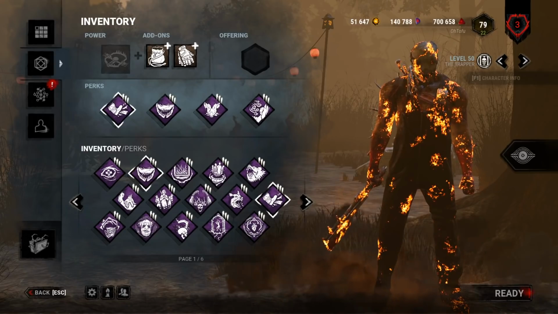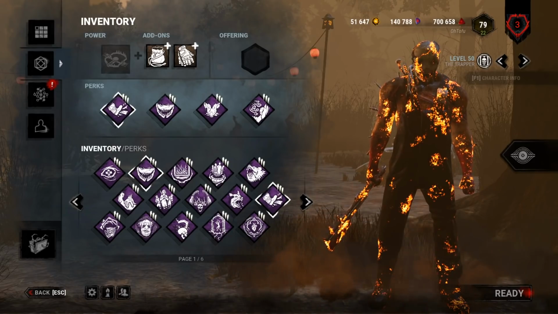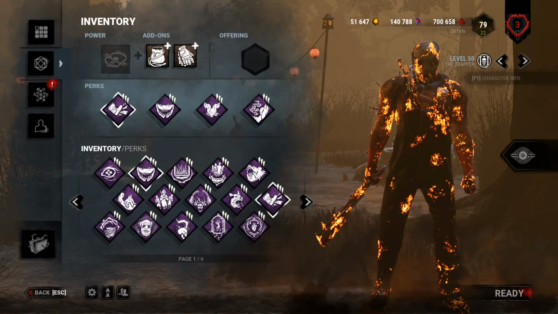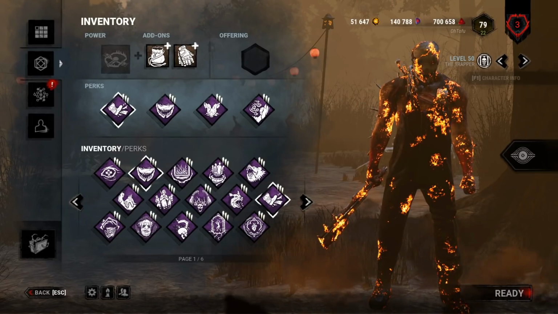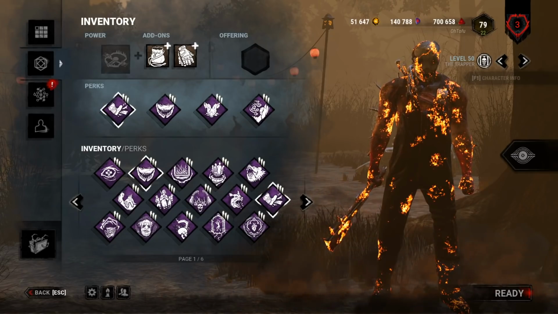This is a series that I've been thinking about doing for a long time, but I wasn't really sure if I wanted to, but I'm just going to jump into it anyway. The entire idea behind this series is that we're going to go through each killer, and I want to give you a build that is new player friendly. Essentially, I'm going to be putting builds on each killer using only their teachables and the default non-teachable perks.